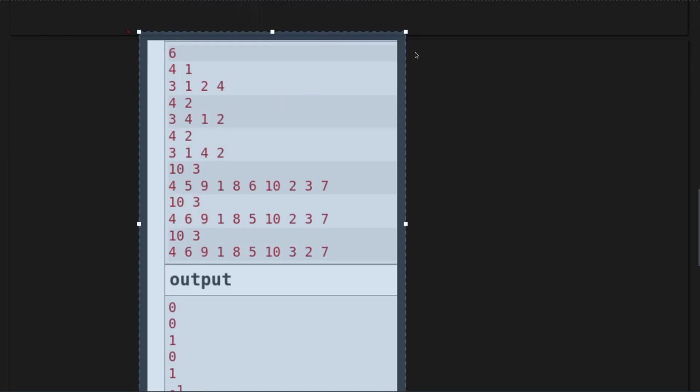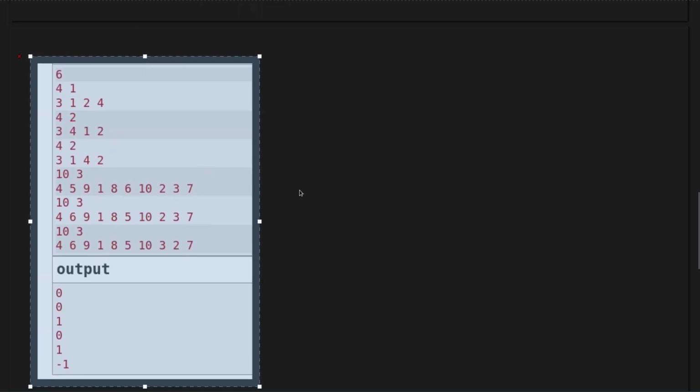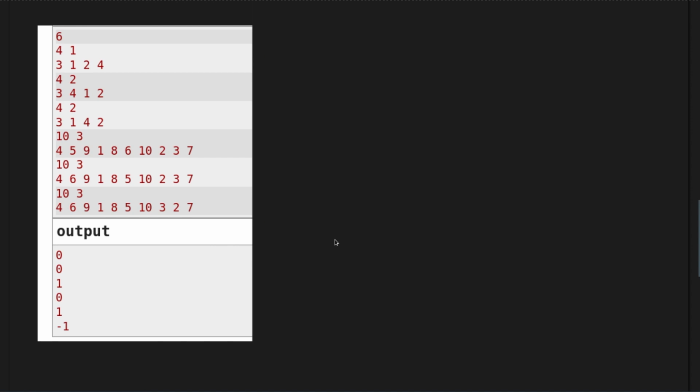So these are the sample test cases that we have, right? Since this is a permutation, if we try to see the final array or the sorted array, it would only look like this. So it will be like this up to n, right? This would be the final sorted array. Now it says that we have a value k, right? We can only swap elements that are at a difference of positions k.